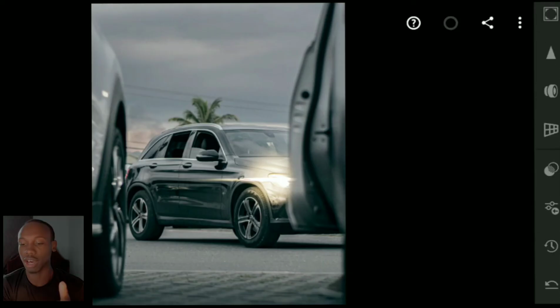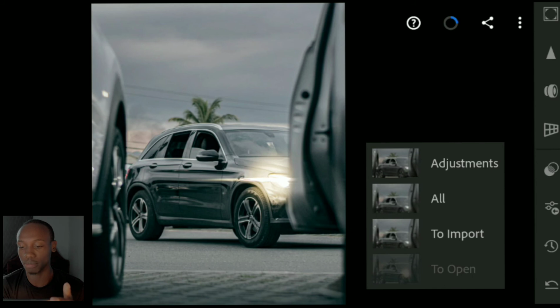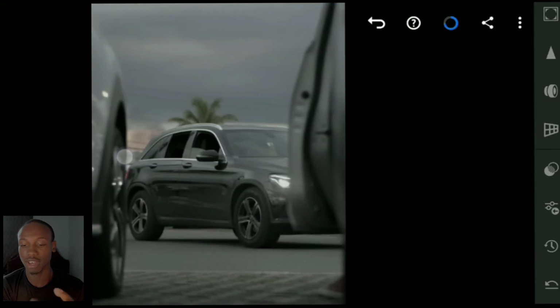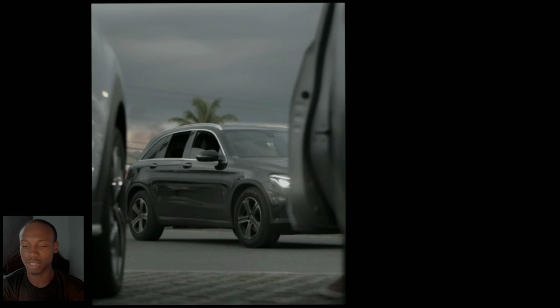So here you can see the before edits. I'll just put it up on the screen so you guys can see right now on the screen. I'm showing you guys the afters, and then I'm going to show you guys how I got to this point. So let's do it. Rotate this device. First thing I'm going to go ahead and do is reset all the adjustments. So this is what the image looked like before, and let's begin to work.